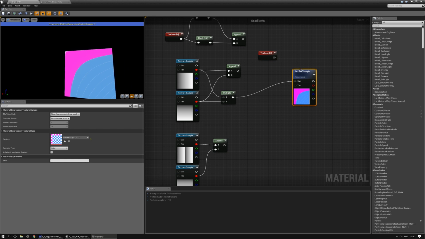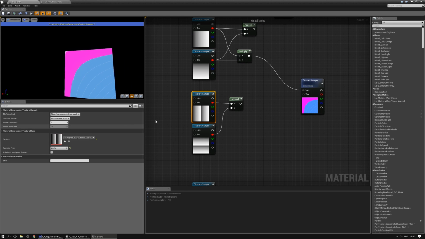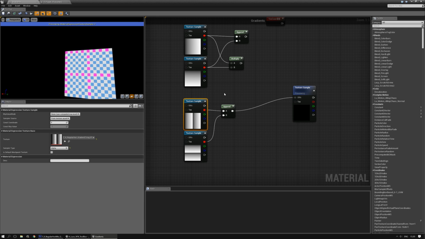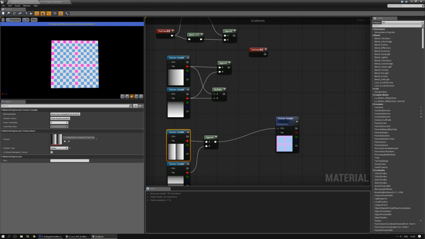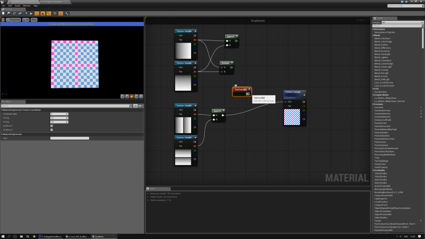But to explain this a bit better, what happens if I get the same texture twice in a row? So I just duplicated it, made sure that it fits in the texture again, and applied it. And now you have the same texture 2 times. Actually 4 times. 1, 2, 3, 4. So how to get that result with the texture coordinate node?